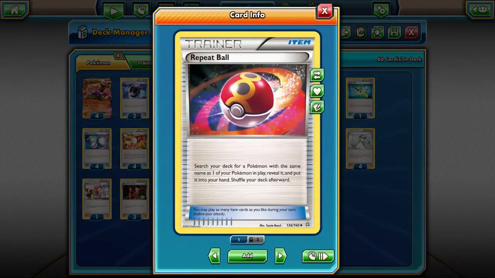Repeat Ball, personally, I've never seen a deck that actually played Repeat Ball. I think I saw it in a couple of Landorus bat decks at regionals a year or 2 ago, but Repeat Ball is so good in this deck, guys. You could replace these with Pokemon Fan Club, so that way if you're under item lock, you can still search out your Houndooms. But Repeat Ball is so great because it's a free search card.